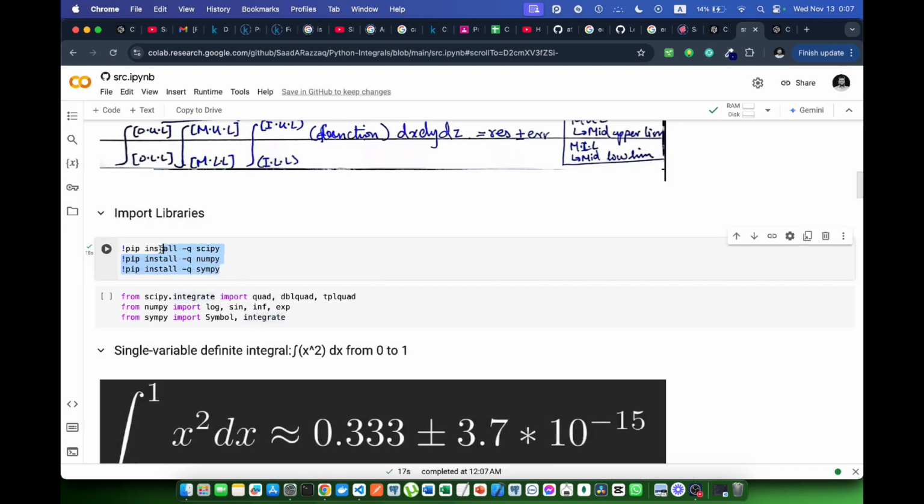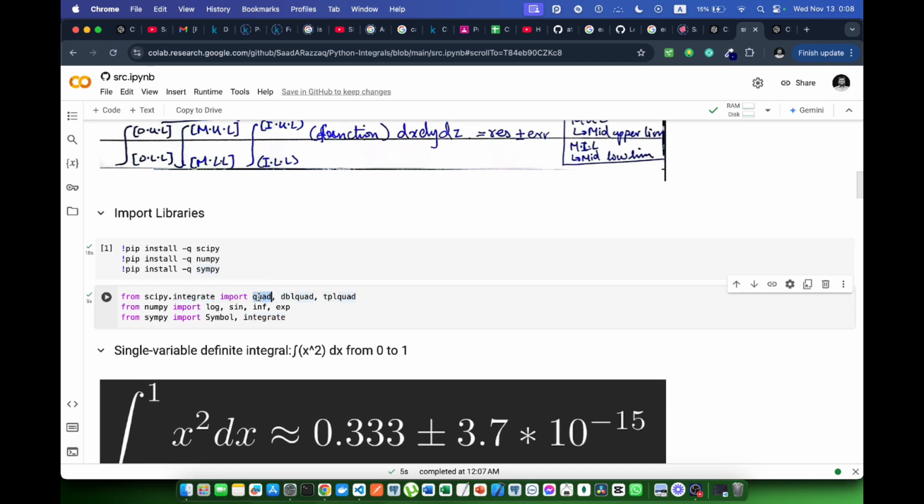So our libraries are installed. Now we are going to import these modules. So I will hit run. So all these modules are now imported. Now here, what does scipy.integrate mean? So basically there is a module named integrate in the SciPy library. Okay, so we are importing this out of all other modules. There are other modules as well, but we only need integrate to perform integration. We import quad, dblquad and tplquad.